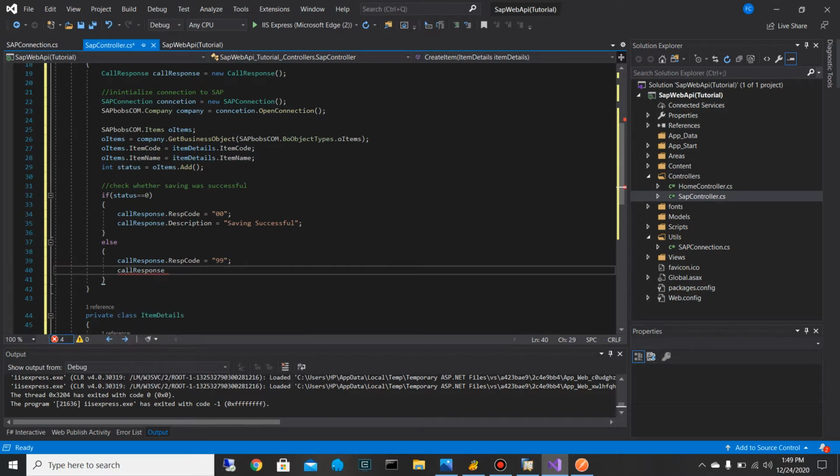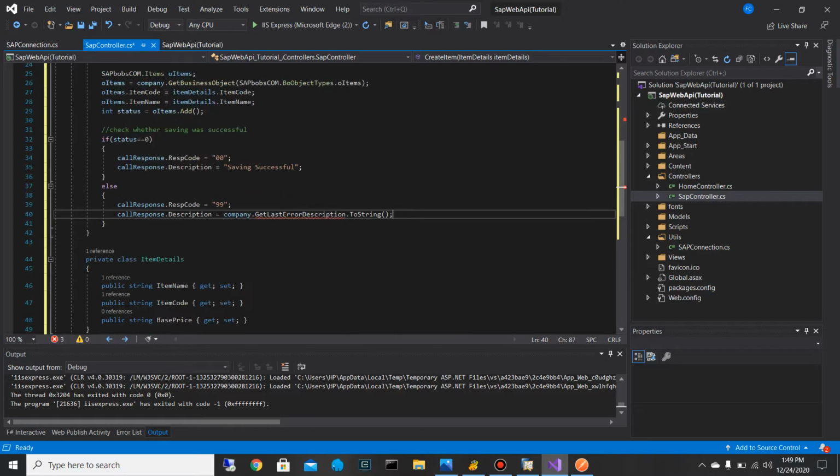Then response dot description. So SAP provides a way in which we can know what happened during the saving. In which case you are going to use this company here. Then we get the last error description. I'm just going to turn it to string.